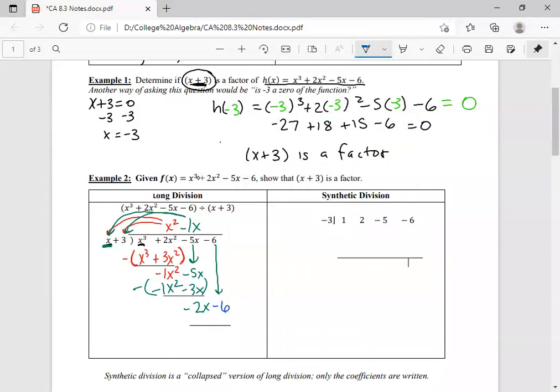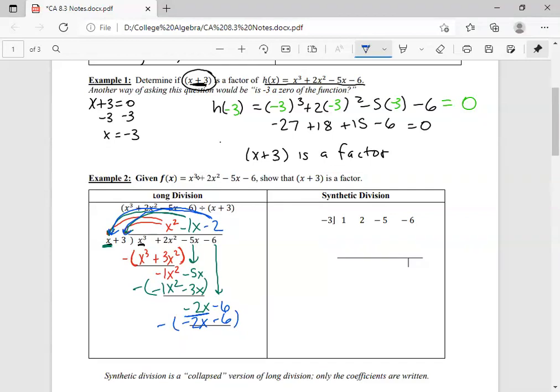Okay, we're almost done. This term in the front is what you want to get rid of. What would we have to multiply x by to get negative 2x? Negative 2, right? So negative 2 times x is negative 2x. Negative 2 also gets multiplied by the positive 3, which is negative 6. Then you want to subtract.